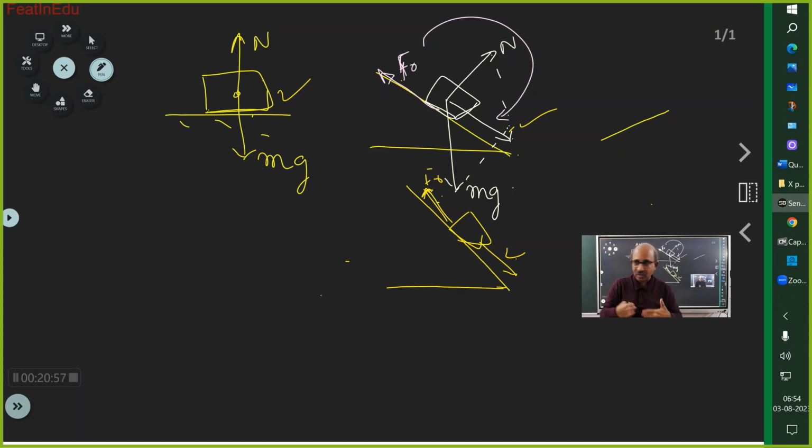Got it? Yes, sir. We are all self-adjusting, but to a limit. If I scold you, you will take scolding. If I scold you more, you will take it. If I scold you still more, you will take it. If I scold you still more, you will not take it. For everything there is a limit. Got it now? It is called limiting friction.